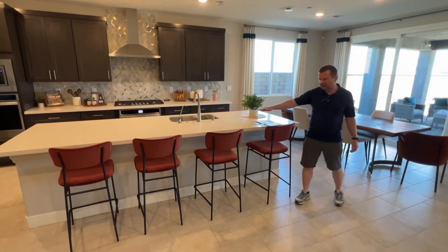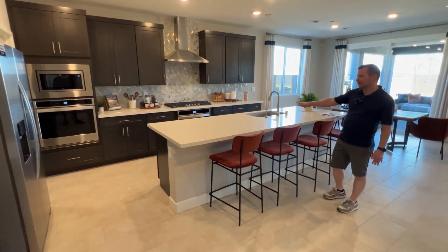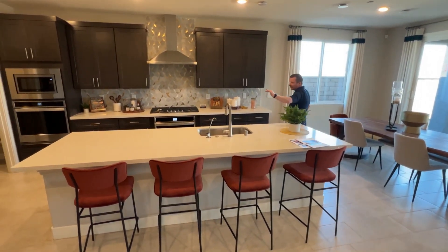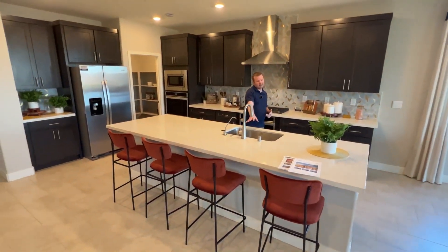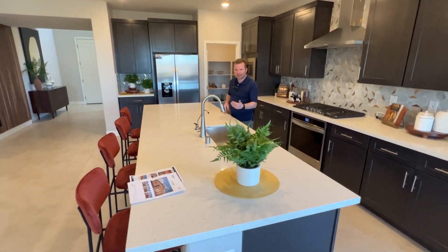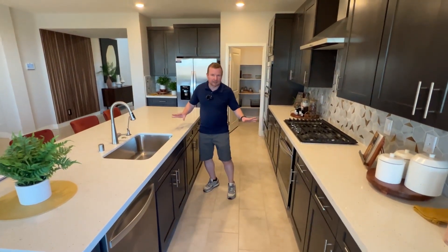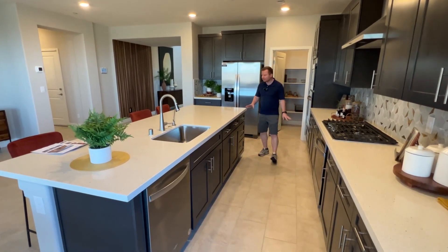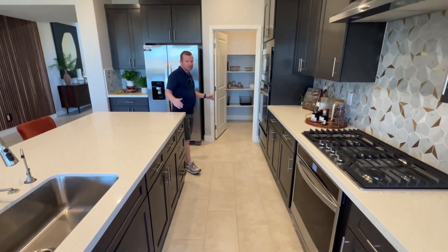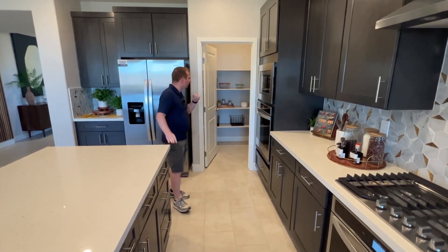It's very functional. You've got the lip so you can have some bar stools or seats — you can have it as a breakfast bar or a family gathering spot whilst the cooking is going on. Plenty of cabinet space and counter space, so it's very usable. This island obviously has the sink in it, which is great — I can be prepping while my wife is cooking and we're not bumping into each other. And one thing with these homes — everything you see is included with D.R. Horton. There are no upgrades or options, but the fridge and washer and dryer are not going to be included.